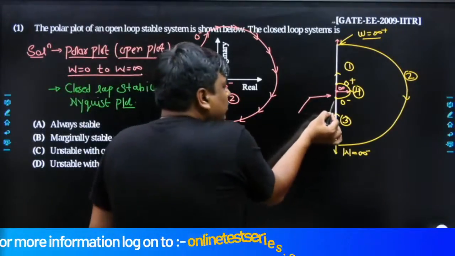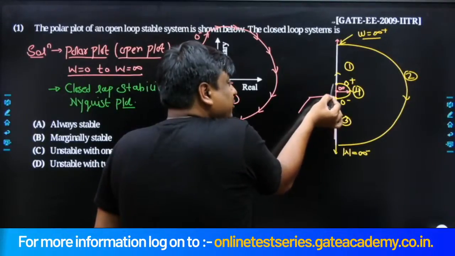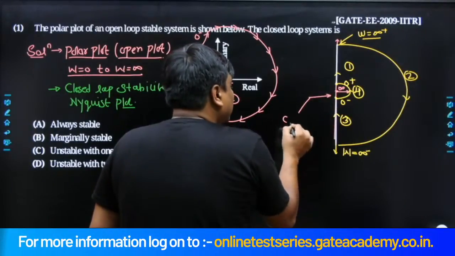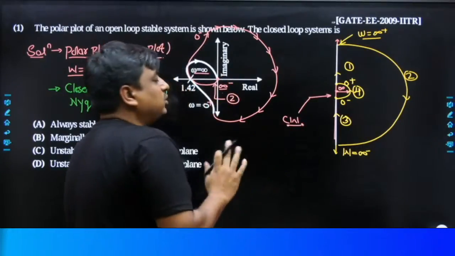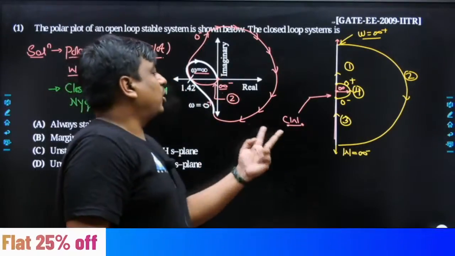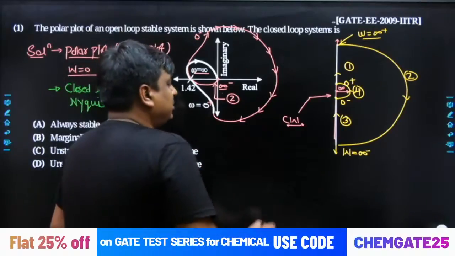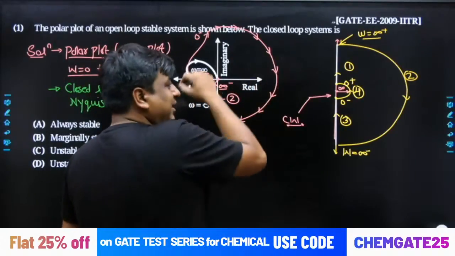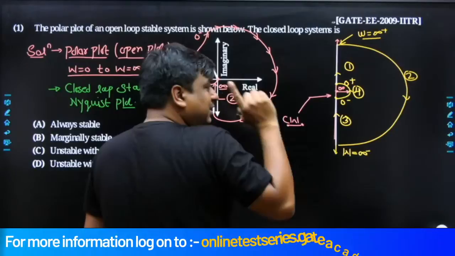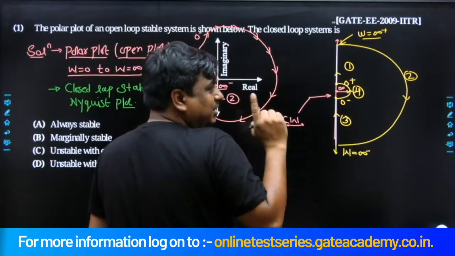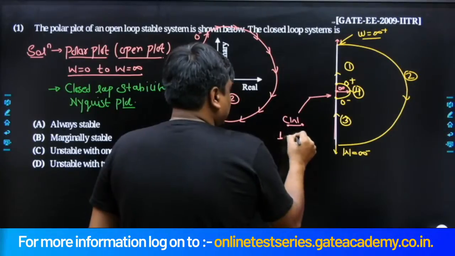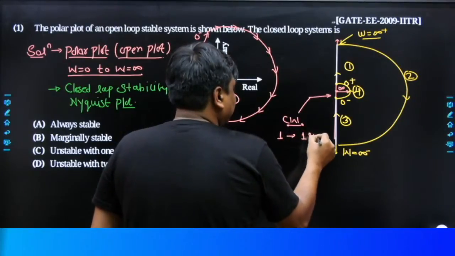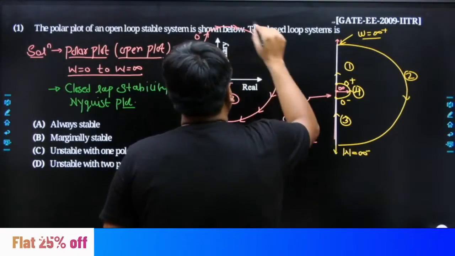So you had to start from 0 minus and reach 0 plus, keep in mind, in the clockwise direction. The reason as well as the derivation I am not discussing much, but in the clockwise direction, that's the first thing. And at the same time, how many rotations have to take place fully depends on whether it is a type 1, type 2, or type 3 system. For a type 1 system, the rotation is simply going to be 180 degrees, and that too clockwise in nature.